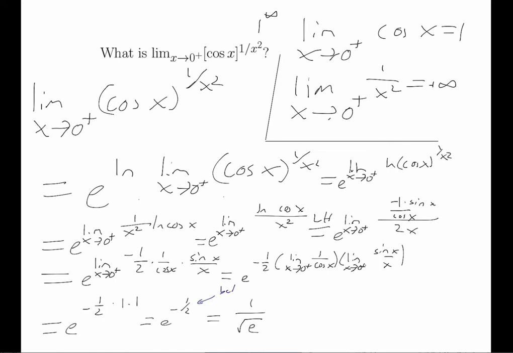You could then rewrite this as 1 over square root e, which is the same thing, but actually e to the negative 1/2 is a better way to leave it, because that's more likely to be useful if we do something else with the number later. It's a really common mistake to lose track of that e to the whatever somewhere in the process. I just write it down every step. It's just one extra letter, and it makes it a lot less likely you'll make a mistake. One way or another, don't forget, you've got to have that e to the thing at the end when you're using this technique.